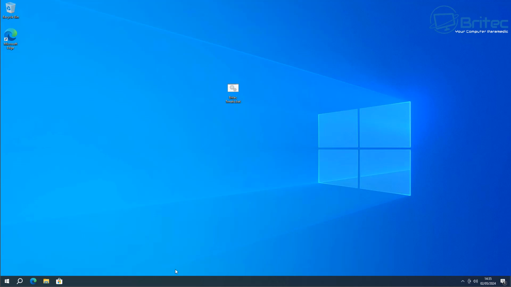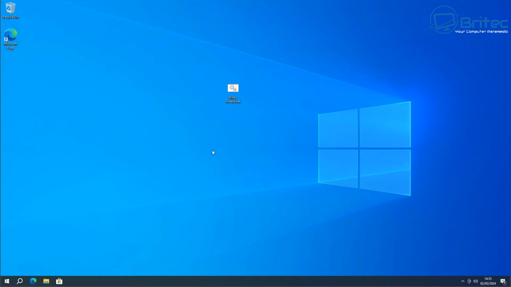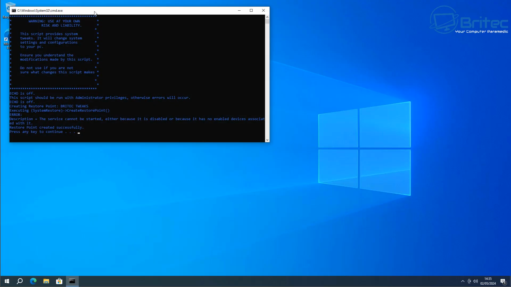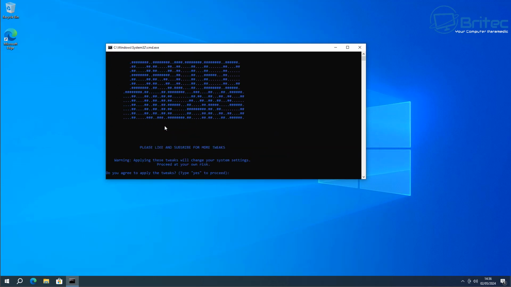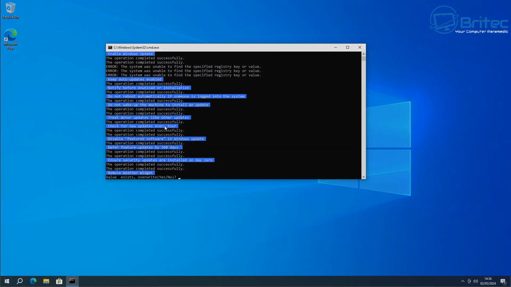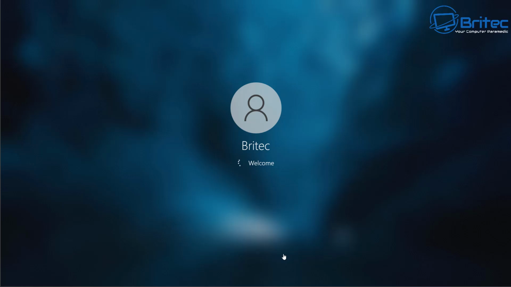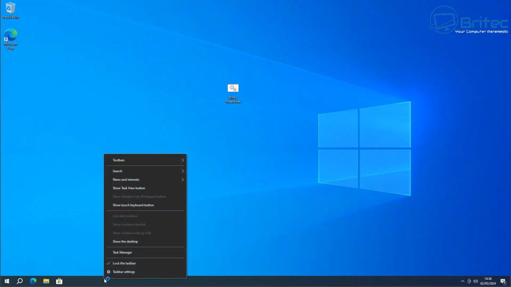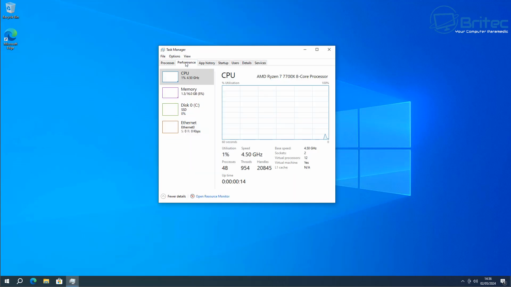Now what I'm going to do here is run a script on here, a batch file, and this is my own batch file. I created it myself, but if you want to run other batch files on here, you can do, which will make the system a lot lighter. And again, let me just quickly run this on the system. And once this is done, I'll restart the system, and you should see a massive difference in system resource usage and things like that. So let me go ahead and open up Task Manager here after running my batch file.